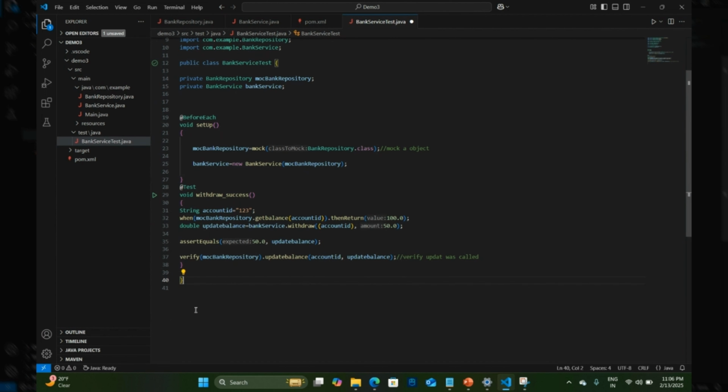Now we need to create maybe three more test cases. I want to add one more method called insufficient funds. This will act as an exception handling test.